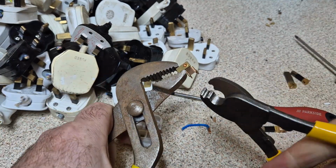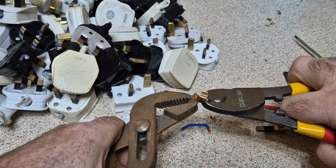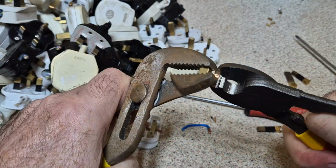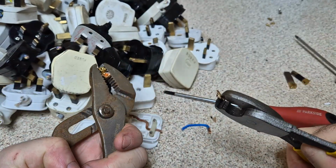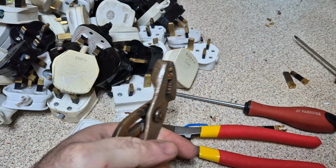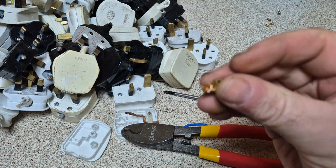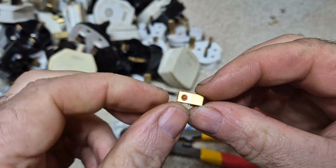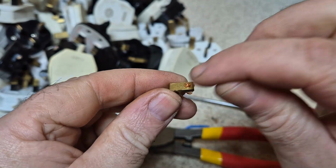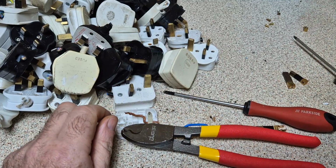So that's all I had to do with them. If I can get it off with this one, I might need to get a different pliers to remove them. So all I do is try and twist it off as best I can. There we go. There you have a little bit of copper, and we have dirty brass here because there's still a bit of copper, which I will clean up a little better by putting this onto a little vise and punching it through. I'll keep them separate because they'll be dirty brass at the end. I'll have my copper.